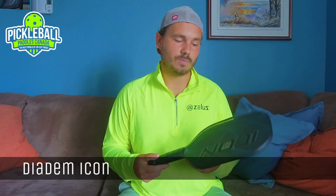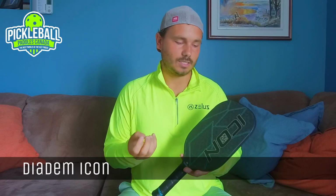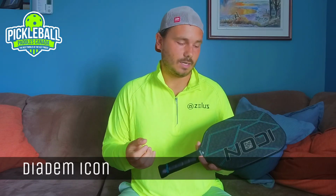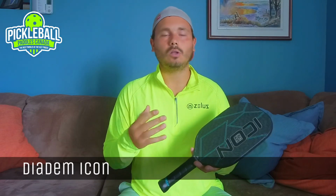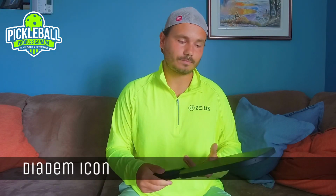Where other edgeless paddles, because of how rigid the surface generally has to be to make it as durable as it is, I tend to find that it takes a lot longer to get used to how to feel the ball on the paddle and how to control the ball on the paddle. So if you come from a paddle that is very, very touch orientated like I am, you're going to find that this has a good amount of touch for you.